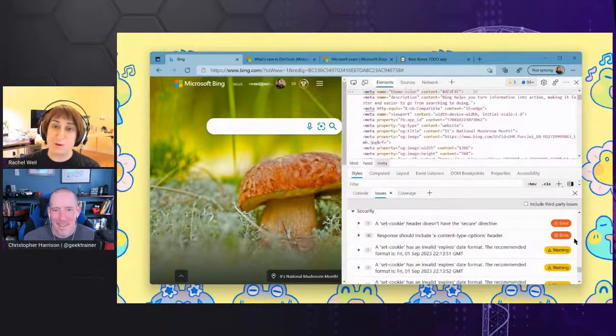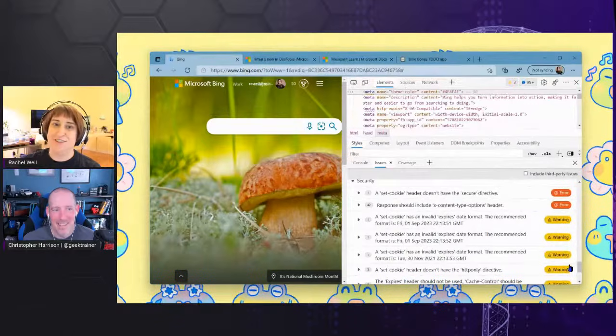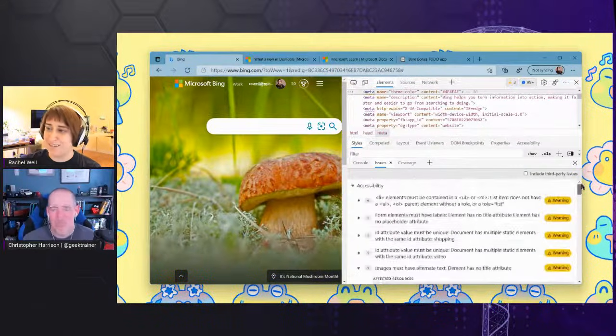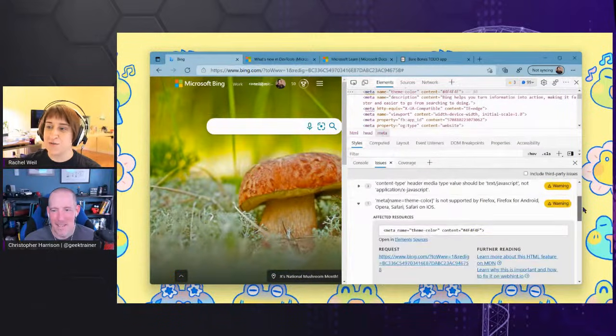So this is a pretty cool feature. It's a nice way to keep some of that clutter out of the console and give you this real-time feedback on things like security best practices, performance best practices, accessibility. And of course, I think the compat is huge. That is one thing that you won't find in Lighthouse, since it is a very Chrome oriented tool, and so it is very tailored to Chrome. But this is great if you're developing apps that need to run everywhere, and you want a quick check to see, hey, did you use prefixed CSS or whatever, did you use something that doesn't have a wide range of support?